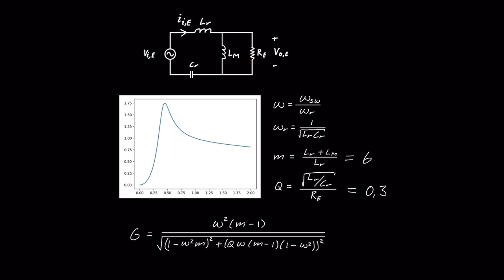So if we have high load, the output resistance will be low, which results in a high Q. But we design the LLC converter such that we get a nice response even though we have maximum output load. So let's say that we have a quality factor of 0.3 at maximum output load, which means that this is the worst case voltage gain. Any Q lower than 0.3 would give a higher peak and also better response.